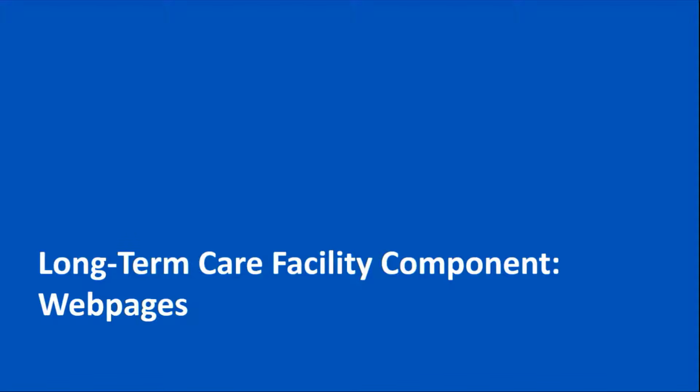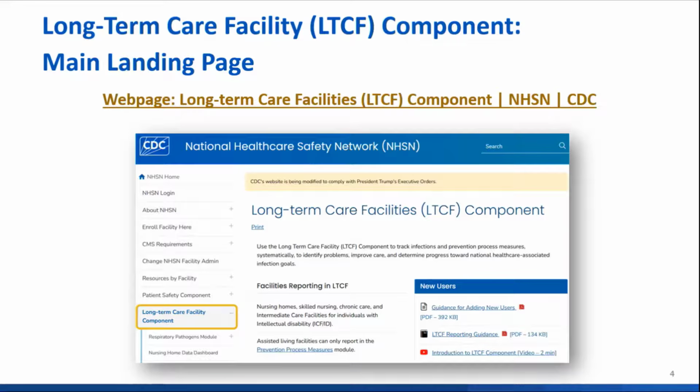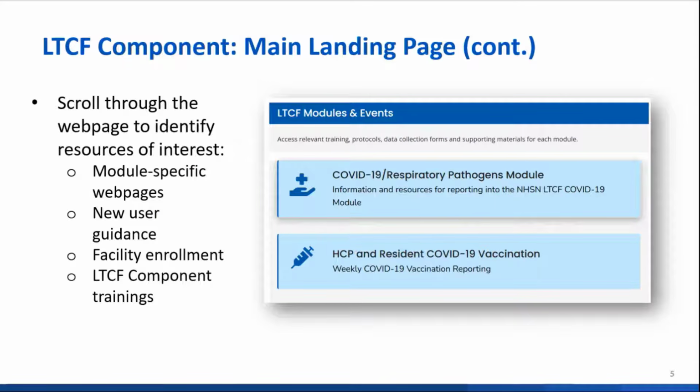Let us begin our presentation with an overview of web pages for the long-term care facility component. This slide shows the main landing page for the component. You can access the landing page by clicking on the long-term care facility component heading on the navigation bar on the left-hand side of the page. As you scroll down the page, you'll see a host of resources to assist facilities reporting through the long-term care facility component.